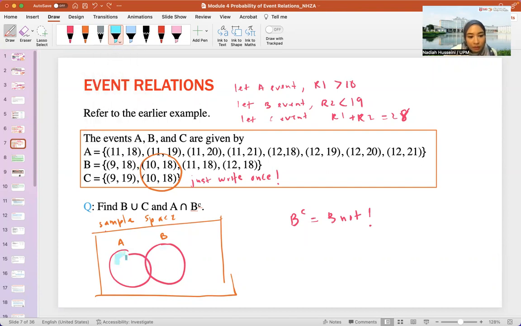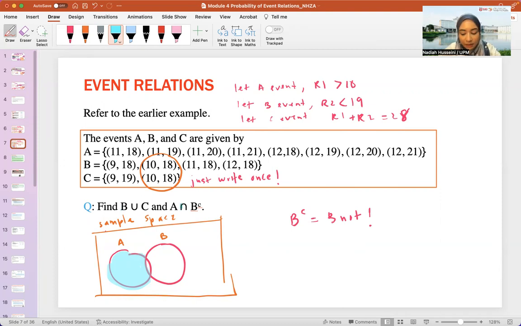And then, doctor, if there's an intercept between A and C, we have to write C also, right? Yes. If we have that event C, yes, we do have to. You have to highlight C as well, if it is outside of B, correct. Okay.